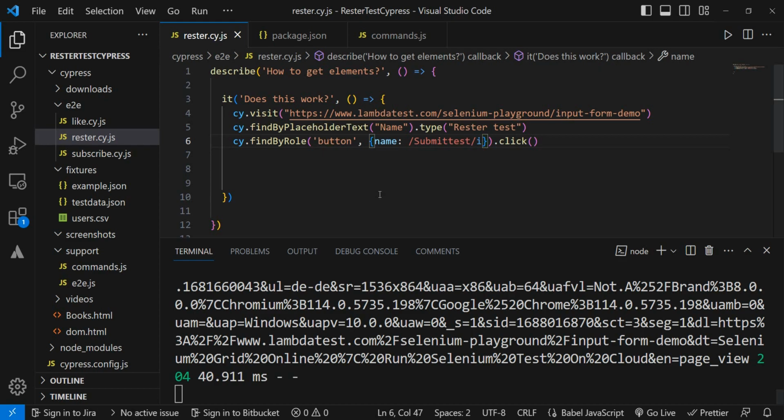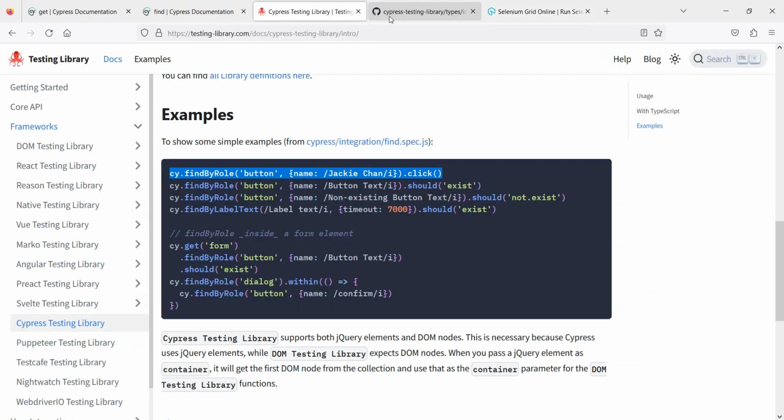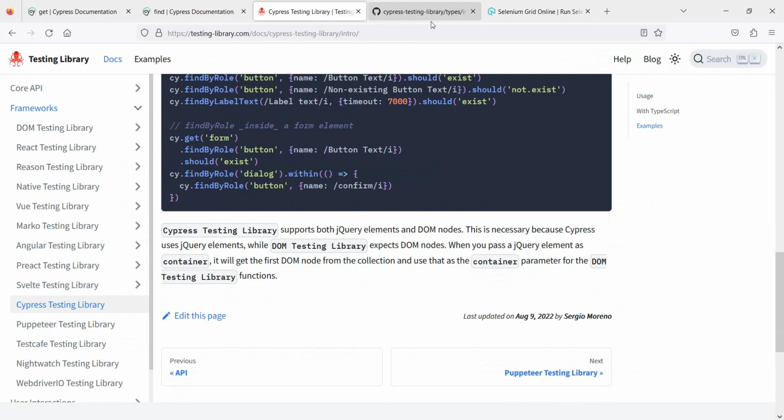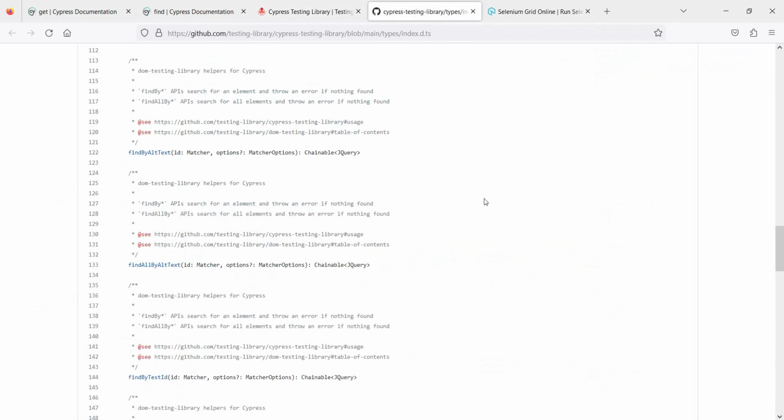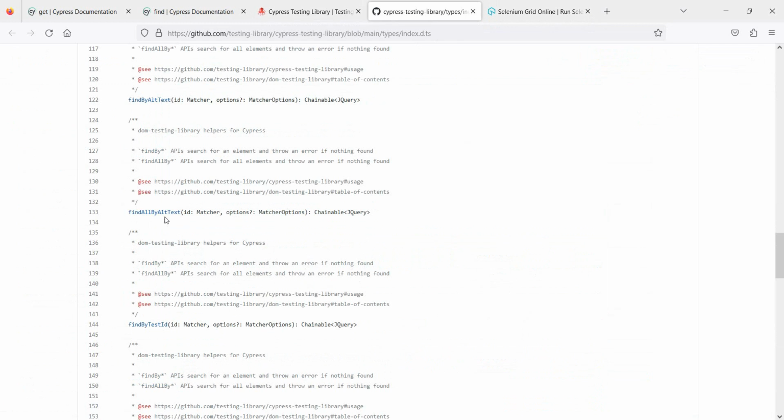Now we saw two methods. Let's have a look at another one. One very interesting method is the possibility to interact via the alt text.